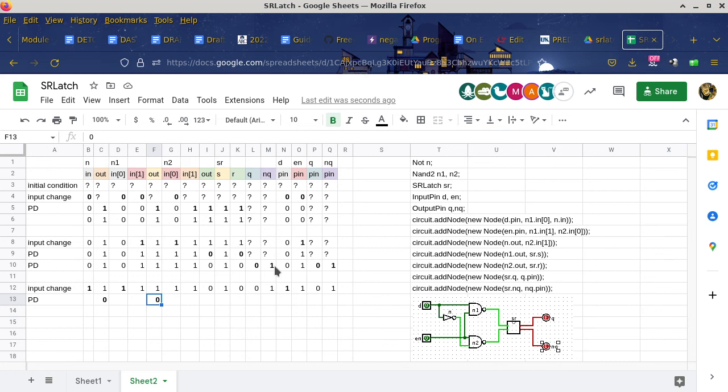So now I need to also propagate these changes based on what the output of N connects to and also what the output of N1 connects to. So one thing at a time, right? N dot out, which is this one here, connects to N2 dot in1 based on the color, or you can follow the circuit diagram, and the output of N connects to the second input pin of N2. So once again, either way works. I just like to use the color thing because I can focus on just the table and I don't need to switch between the spreadsheet and also the circuit diagram. But that's just me.